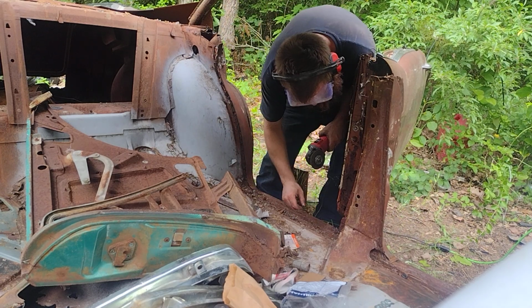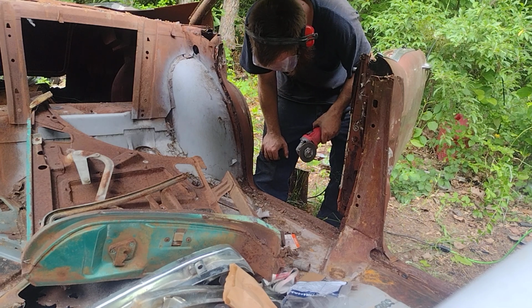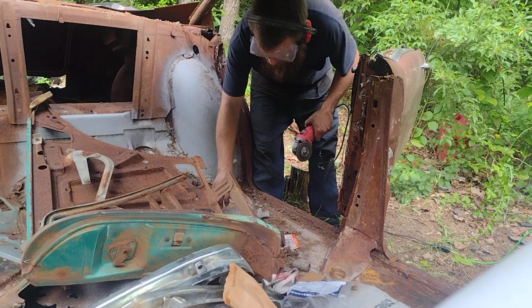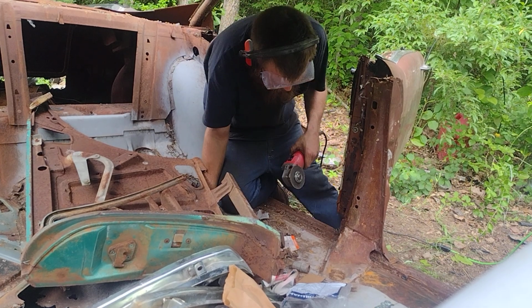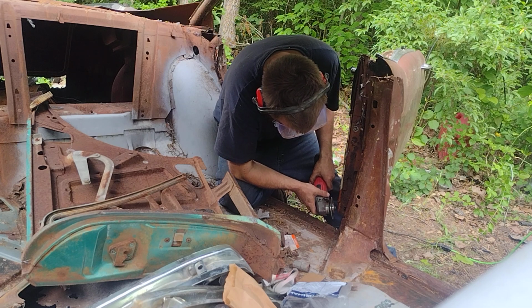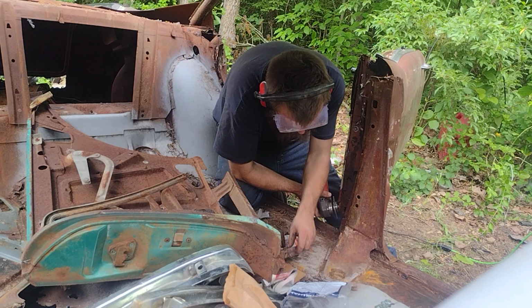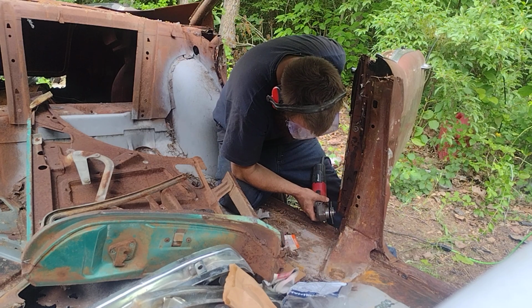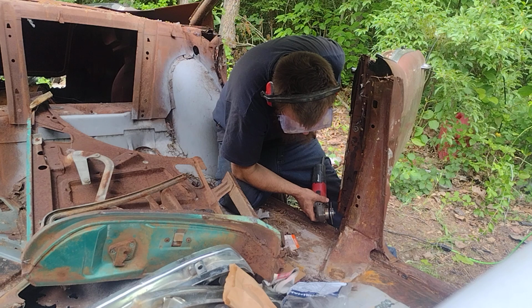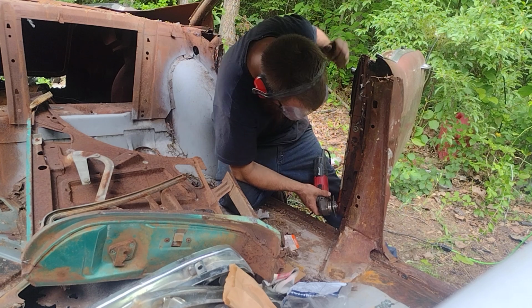It'll be a little bit interesting. So the other side I was able to just pull right on off because it was rotted pretty bad, but this side's still fairly solid, so I'll try to take the whole thing in one piece. You shall see.